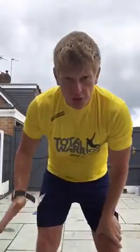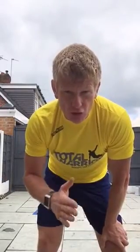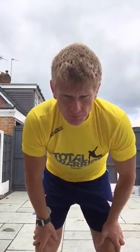Now we're going to move to the side plank. We're going to have the arms straight on this one, so not the elbow bent. Now it's entirely up to yourselves. You can try the hard version of this, but if you're struggling with just the static movement, then just stay as it is, okay? And I'll show you a little modification to make it a little bit easier. If you've got a mat and you find that you're having to kneel, you might want to kneel on your mat.